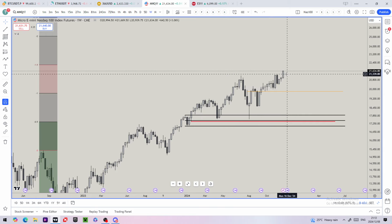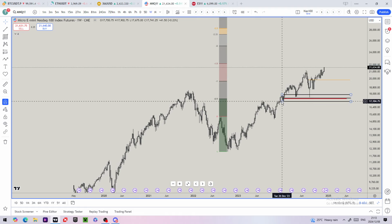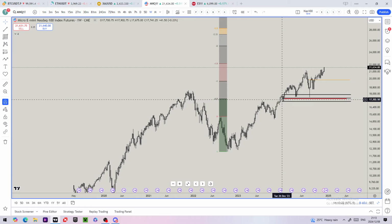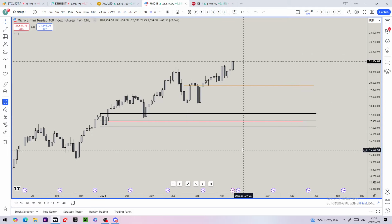higher time frame, weekly time frame change in the state of delivery, which, I mean, this is the delivery we're talking about, right? If anything was going to happen around here, it's going to happen below this level here, right? Not even these, because these are relatively close to each other. So if it's going to happen, it's going to happen between these two lows right here. But that's putting the cart before the horse, so to speak.